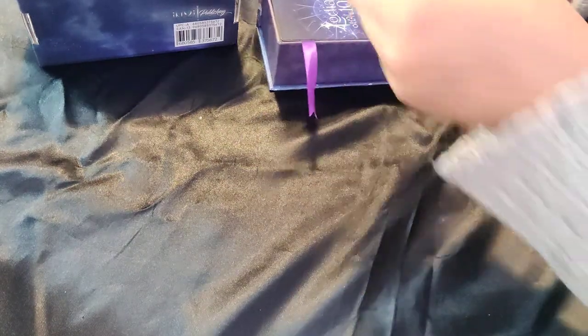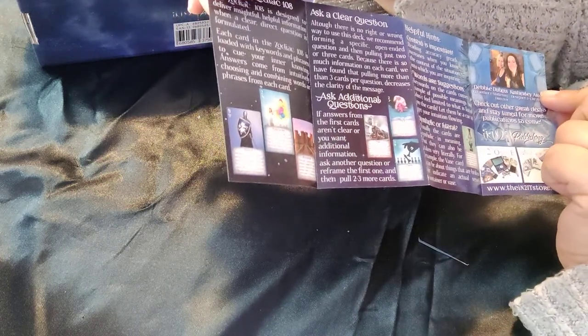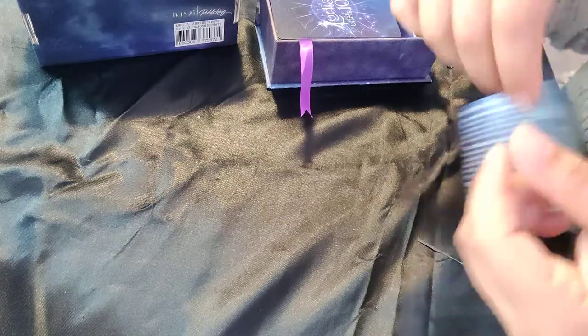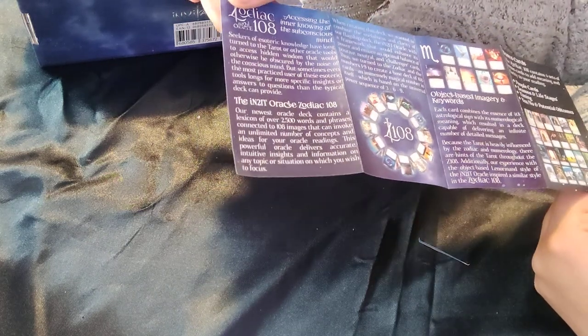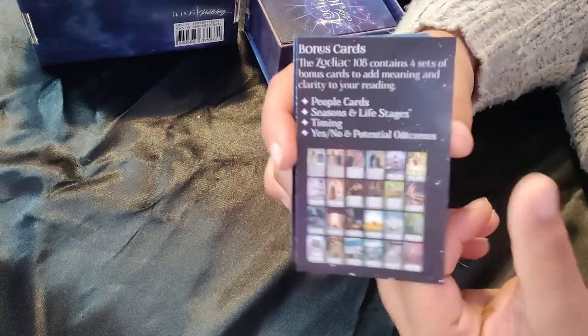Like I said, I opened this already, so it comes with a little pamphlet. What does the pamphlet say? Ask a clear question. Ask additional questions, helpful hints. Ooh, how to use your deck is here. I know I'm very disorganized. It gives you a brief description of the deck itself, and then it talks about keywords. And it also shows you how there's bonus cards as well.